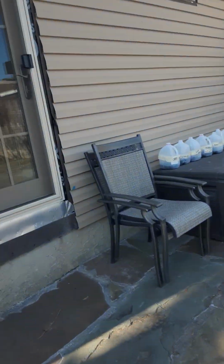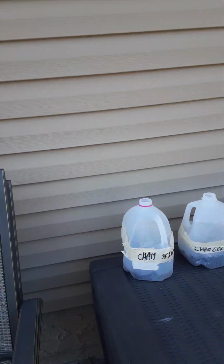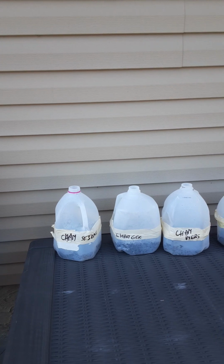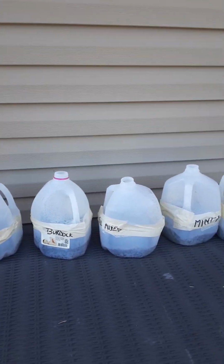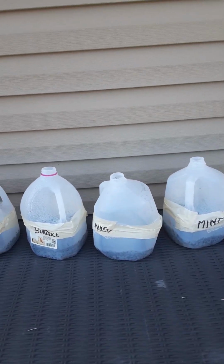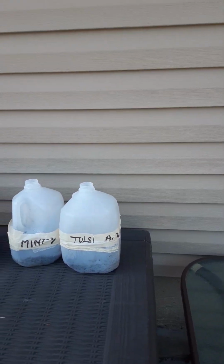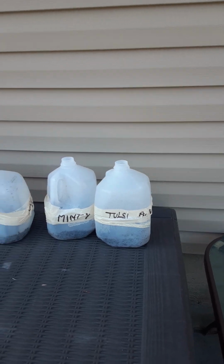I did also do some winter sowing, so I put some chamomile. I've got, I think, three different varieties. So I've got the St. John's chamomile, the German and the Roman, the Dyers. I'm trying burdock again because every time I put it in the beds it doesn't work. I've got a mixed bergamot, a yellow mint. I've got a few varieties of Tulsi. So when I did this last year, it took a while for everything to grow, but it grew.